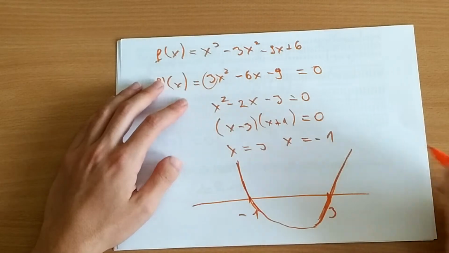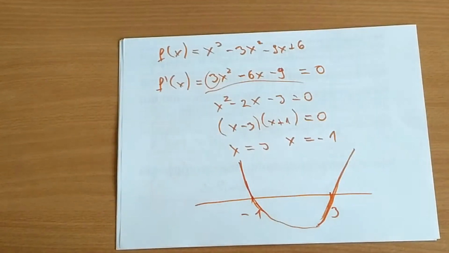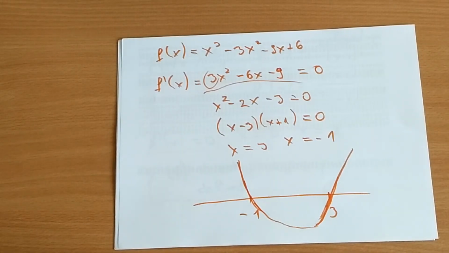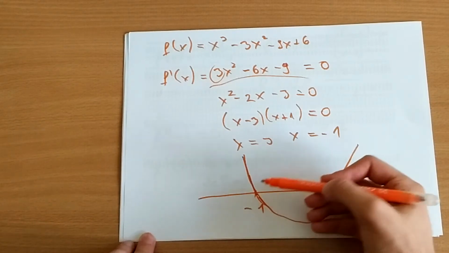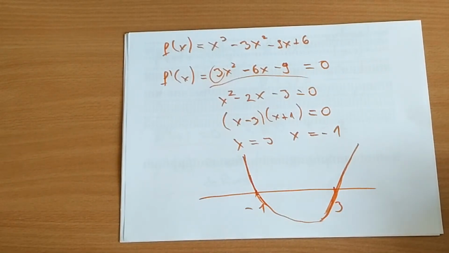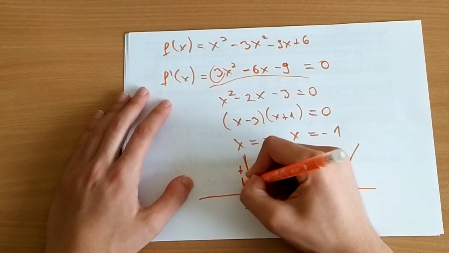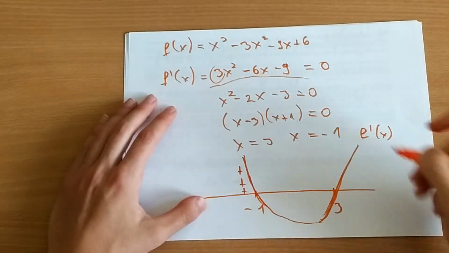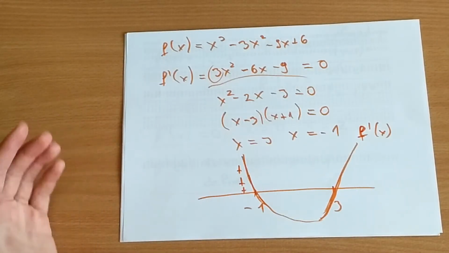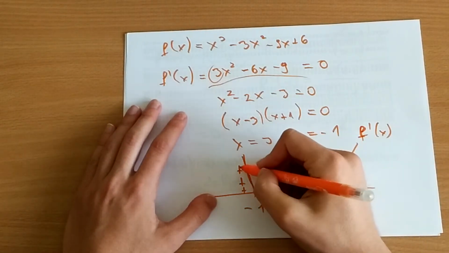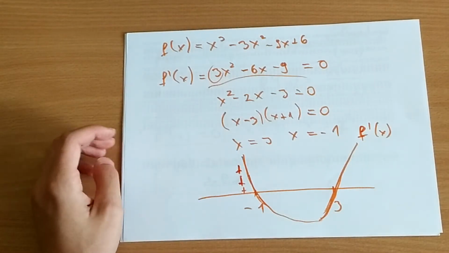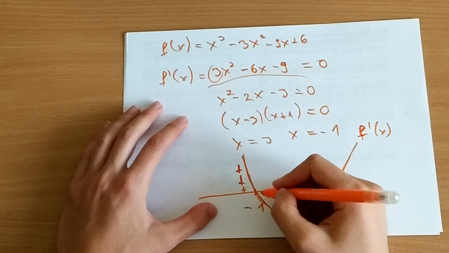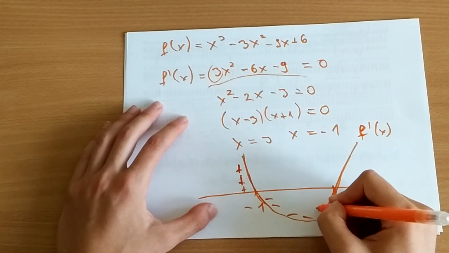So these are the critical points. This is just the graph of the derivative function. At the point minus 1, what can we say about the derivative? Well, it goes from positive. Remember, this is the function f prime of x, not f of x, so we're looking for the sign of the derivative, not whether the function is increasing or decreasing. The sign here tells us that the function is increasing, since it is positive. And on the right side of the point minus 1, we can see that the derivative is negative.